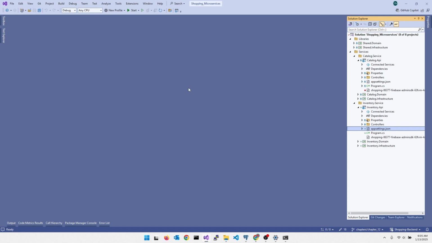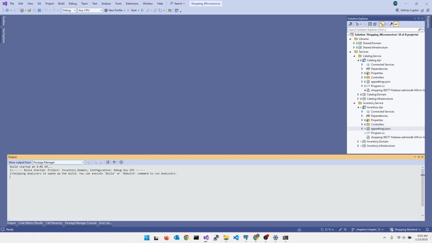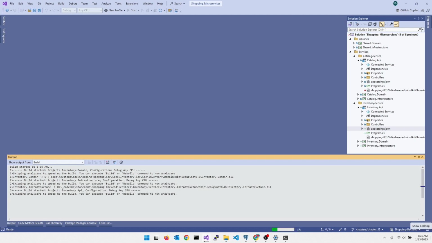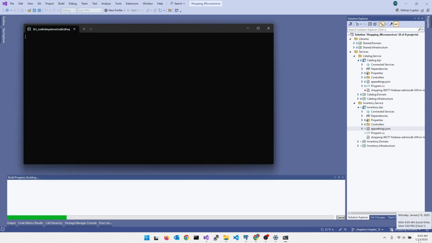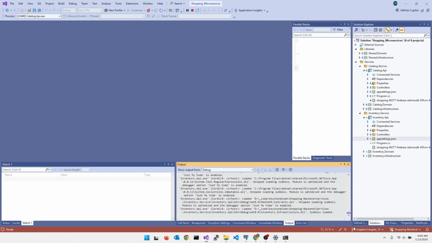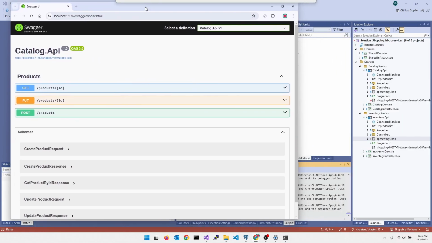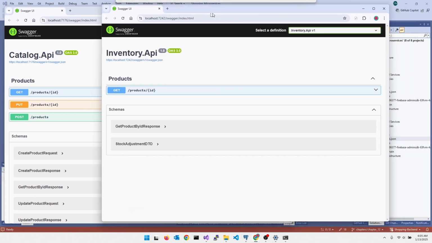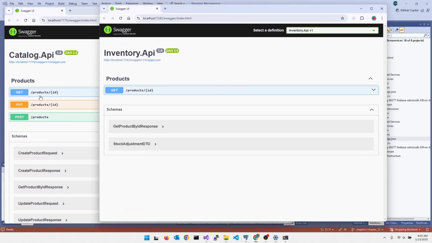And so I think we can go ahead and see if this is ready to compile and if it will fire up. And if it does, we should get two Swagger endpoints, one for each microservice. And there's one, and here's the other. So here's our catalog API, which again we have get, put, post, and then we have our get for the inventory world. Now normally at this point I would start writing some Postman tests to test out this new endpoint that we just added to the inventory API. However, we don't have anything in the database yet, so we can't get a product in the inventory world because we don't have anything in our database.